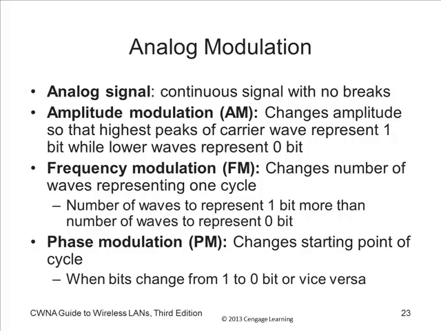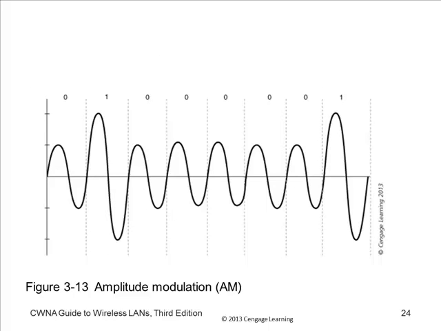We're going to have some figures here, and they might expect you to know what they look like. You're not going to have to go into any detail on those, but what an amplitude modulated, frequency modulated and phase modulated signal looks like. This would be the amplitude modulation. We change the amplitude. A 0 and a 1. A 0 would be a certain voltage, a 1 would be a certain other voltage when we did those things.